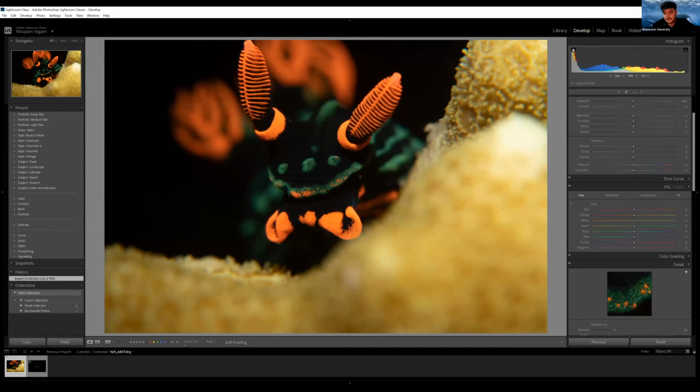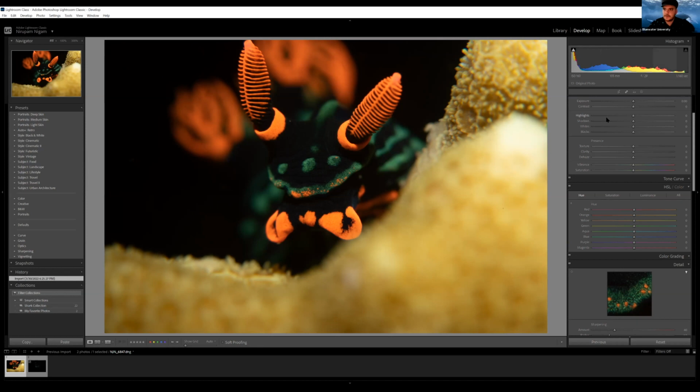And you can use Lightroom tools to do it. I don't always recommend it, but it can be done. So we're going to edit a couple macro photos, and then I think we can call it a day after that. So if you have any other questions, again, just keep asking me as we go along.